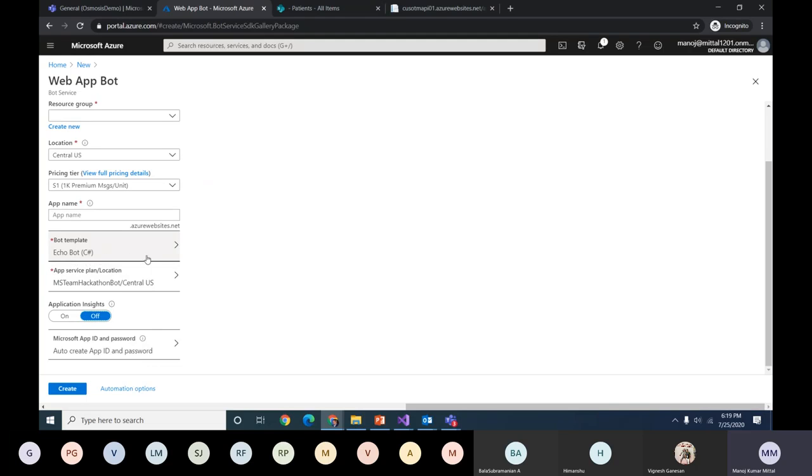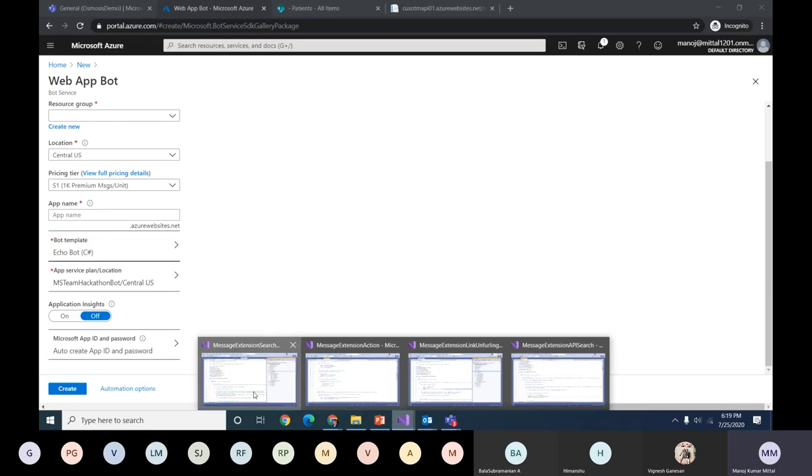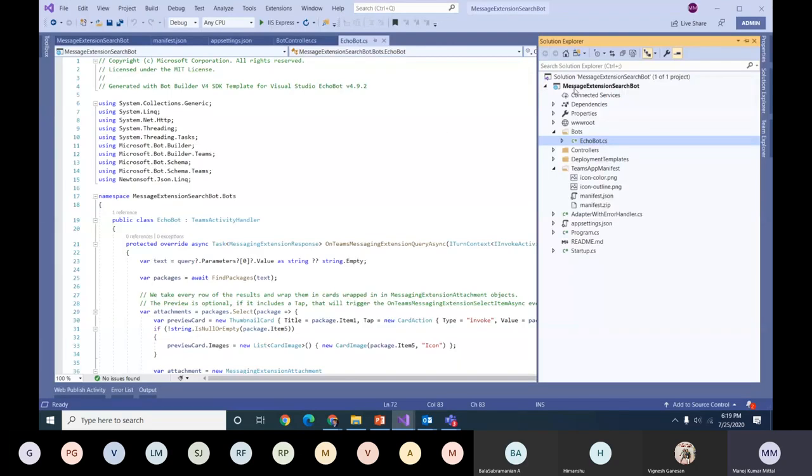We are going to change and inherit the Teams activity handler here. Once it's done, you can go to the bot and download your publishing profile. Then from Visual Studio, we can create our own bot, that is the EcoBot. It will give us something similar to that. The same structures will come out.